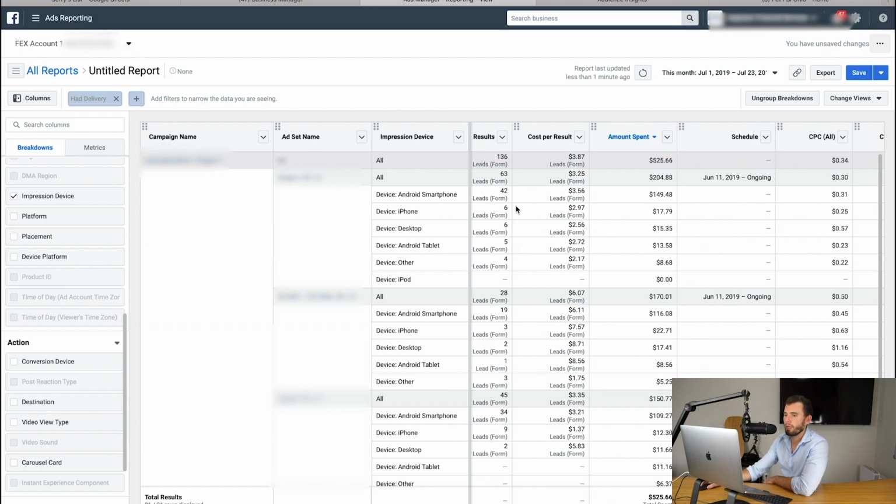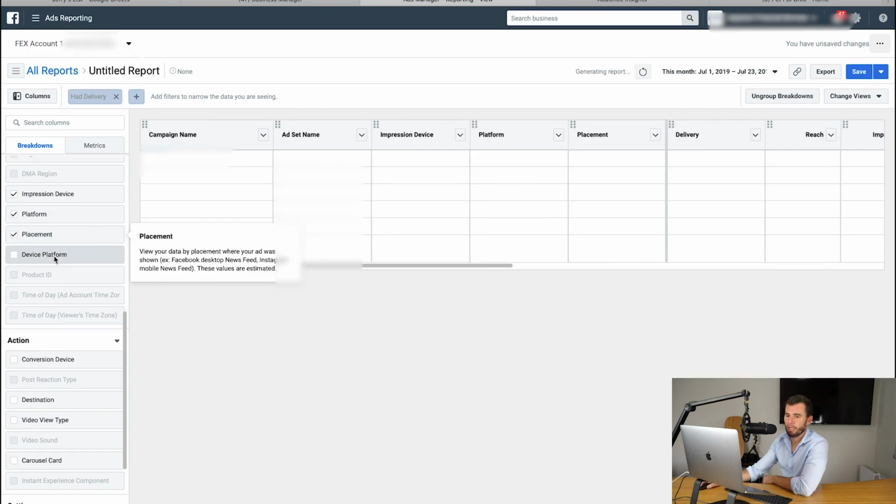So wow, this is actually really, really interesting. I didn't see this before. Android smartphone in this particular area has a lot of leads compared to all the other ones. So what I would assume is that people at this age like Android phones. That's a very good thing to know. So now if you're targeting their specific DMA region and you're targeting Android phones, you can really hone in on that audience just by selecting their phone, their DMA region, and their gender. Let's say you targeted females who are on Android phones in that particular DMA region. You're going to have a pretty good audience, and you push all the budget into that. I think you're going to see pretty good results.